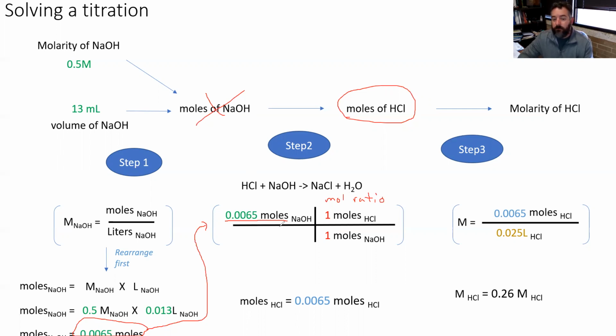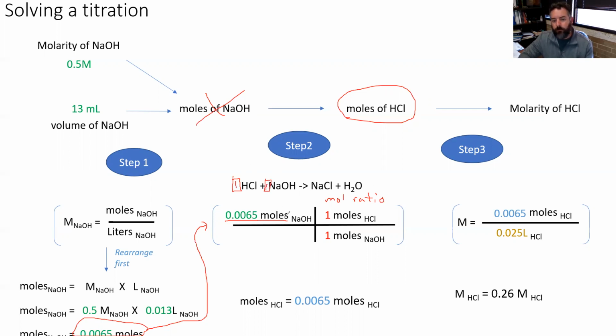You can convert moles of sodium hydroxide to moles of hydrochloric acid. How do you do that? What is a mole ratio? Well, a mole ratio is simple. You're going to look for the two compounds of interest. The two compounds are sodium hydroxide and hydrochloric acid. And you're going to ask, what are my coefficients? Well, it just so happens in this balanced equation, the coefficients are 1 and 1.